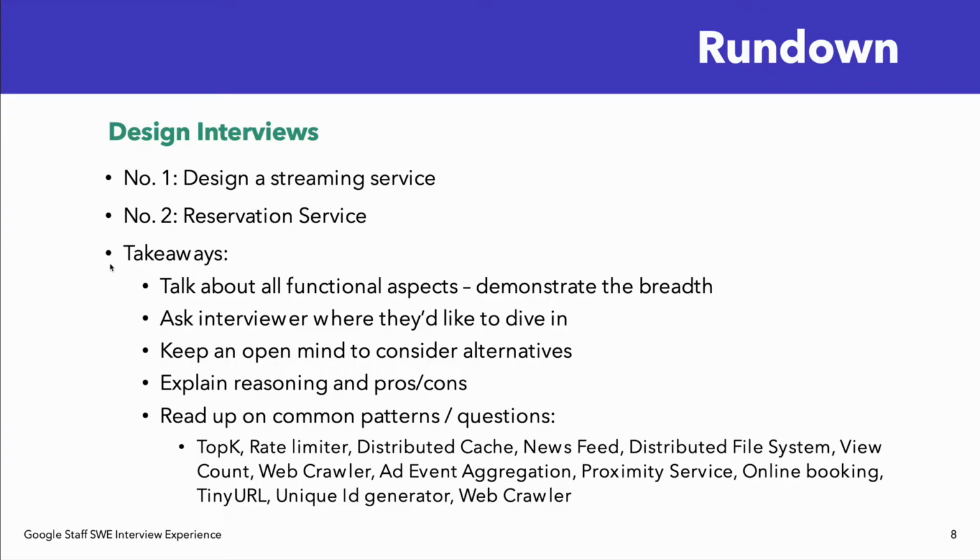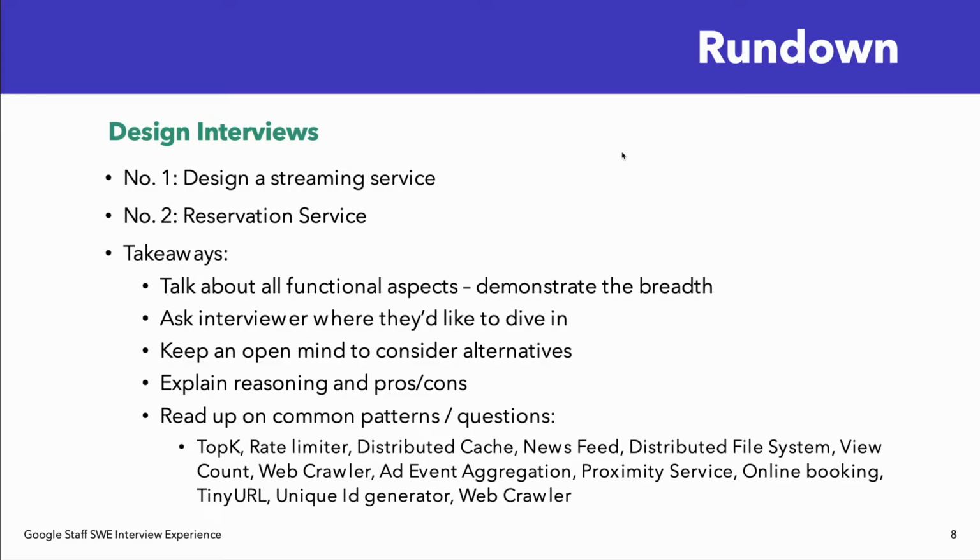And some of the other examples, like distributed file system, a view count system, a web crawler, ad event aggregation. Ad event aggregation is a really nice problem, not just because it's related to ads, but because it gives you a whole view of asynchronous and streaming systems, right? Like offline aggregation, map reduce, bringing it together. I think this question is in one of those books, and it gives a very good detailed rundown of different parts of the system.